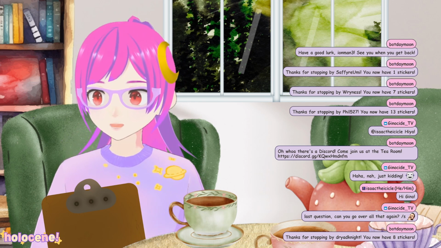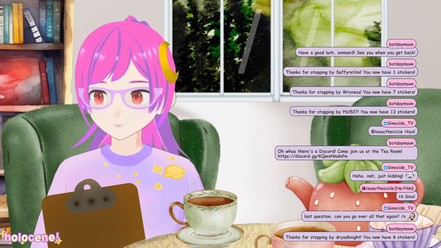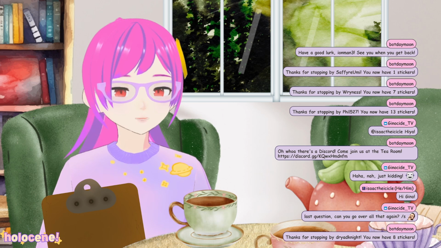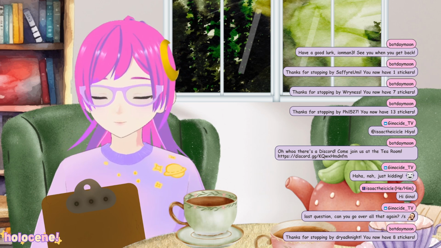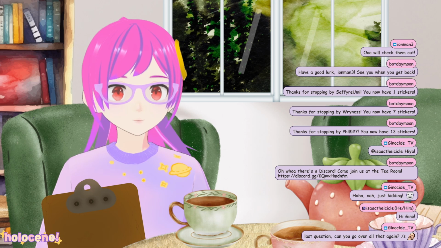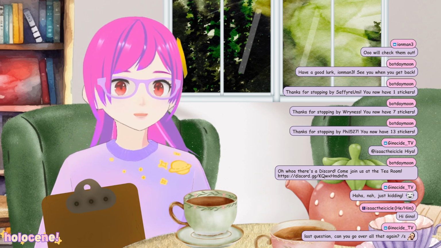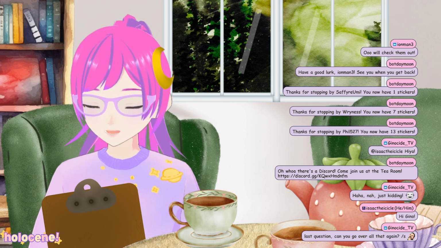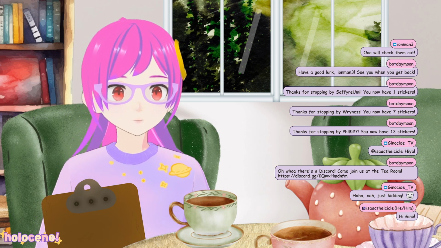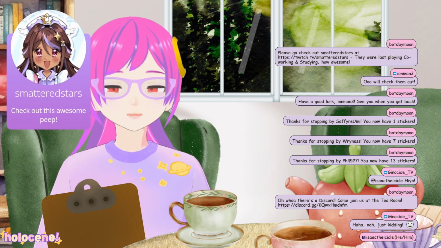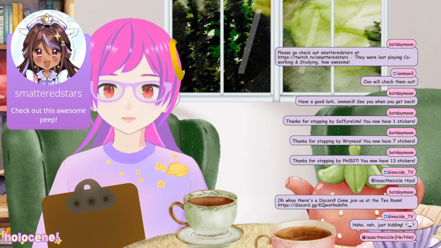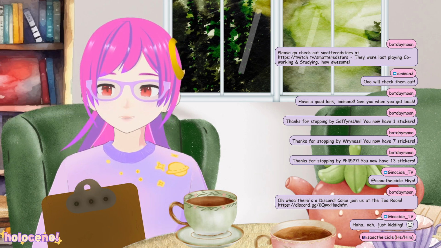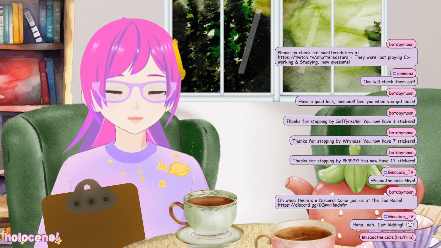Unless folks have an opinion, I'm pretty cool with raiding Sleepy, because most people are doing Monster Hunter, and I feel like that's not the right vibe. Much respect, hope everyone's having fun with it. Their handle is not Sleepy, it's Smattered Stars. Sleepy is way cool. Excellent D&D person, does a very good DM, and makes all their own models. That is a good person to know about if you're interested in rigging, but I'd wait for a rigging stream.